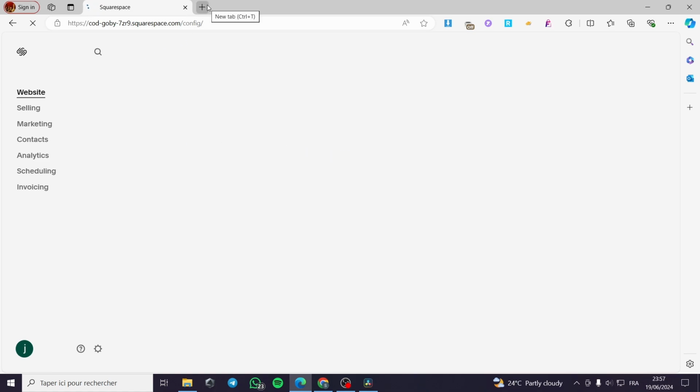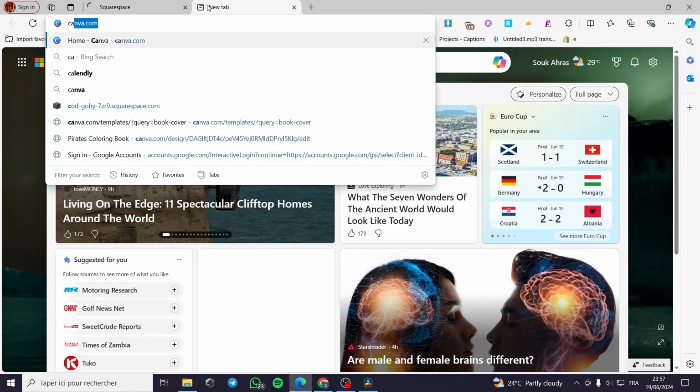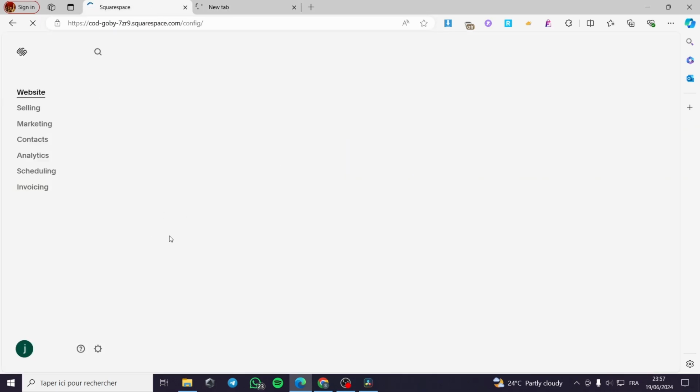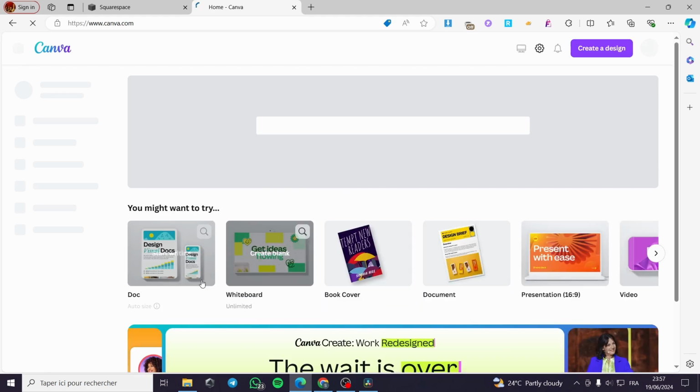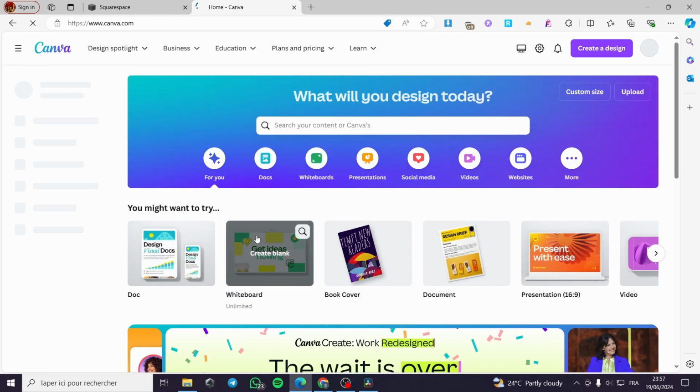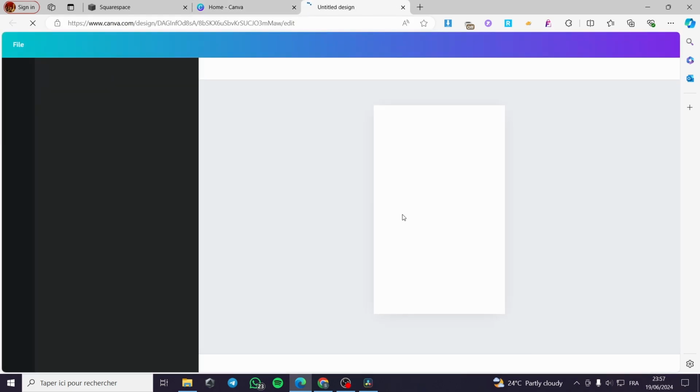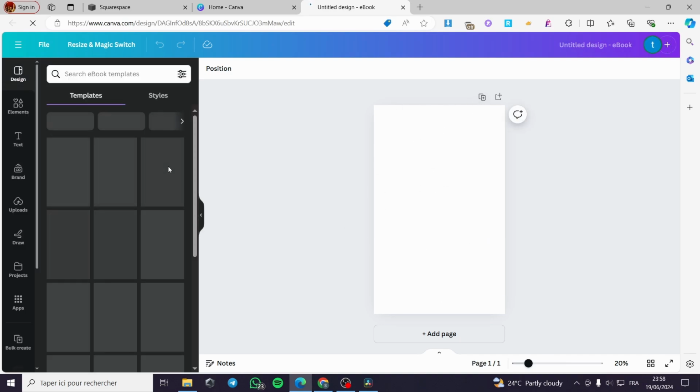You can add some images using Canva, or you can add some mockups. Since it is a selling page or sales page, you are going to need the help of Canva to make these mockups, for example books. Let's say that we need a book cover. This is a book cover. Click on book cover and then we get this image, and we have the size, and simply I'm going to add some mockups to this.